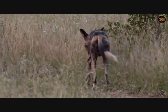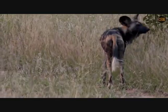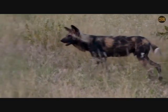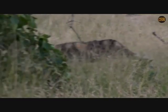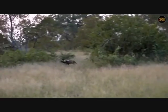Brent is going to be so jealous. I feel so sad for him. Well, we can tell Brent that they're on Torchwood approaching Cheetah Cut Line, and if he wants to come here, he can, and then he can quite happily take over the sighting, because I know how excited Brent is to see wild dogs, and if he could get a view of them, I would absolutely love for that.